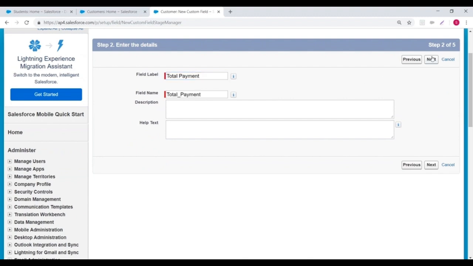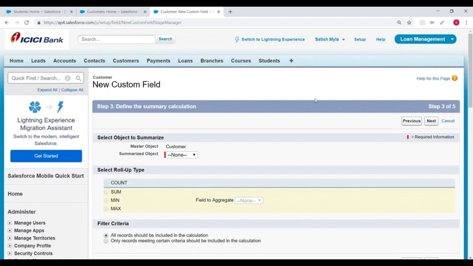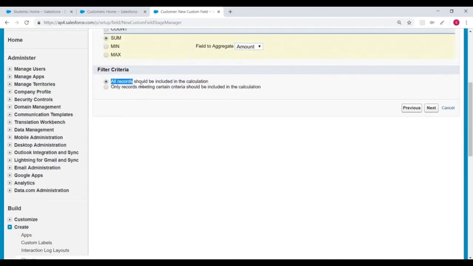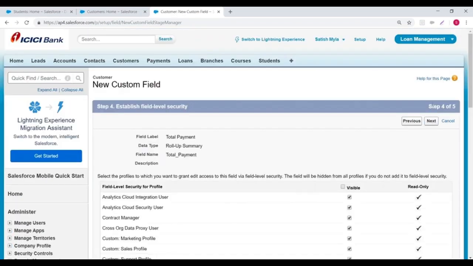Total payment. Next. What type of operation? Now, customer is a parent to payment as well as loan. Which object are you trying to summarize? Payment. Count, sum of amount. It is asking whether all the child records should be included. I told you yes, all the child records should be included.